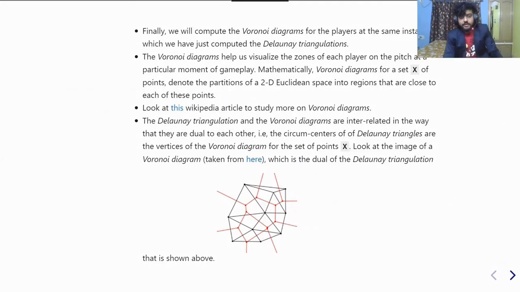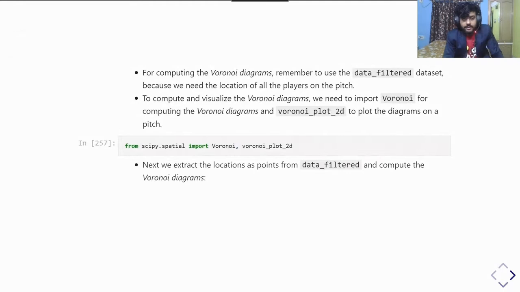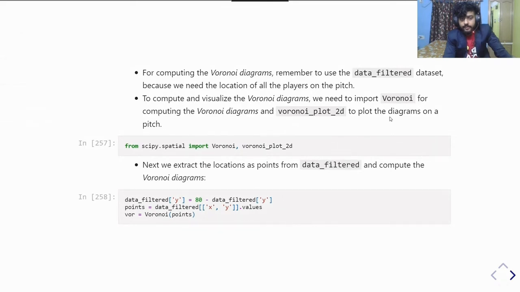And then we can also calculate the Voronoi diagrams, which is actually the dual of the Delaunay triangulation. For computing the Voronoi diagrams, we first import the Voronoi class and the voronoi_plot_2d class to plot the diagrams.